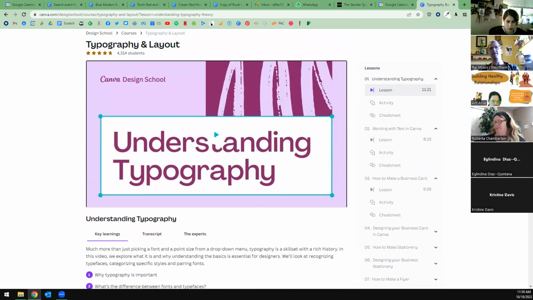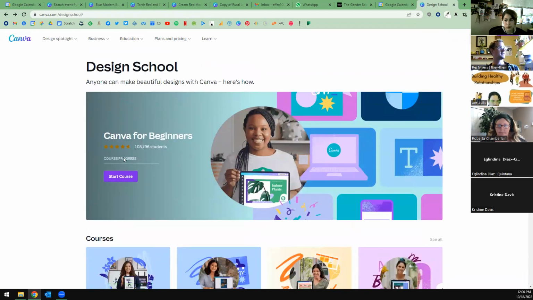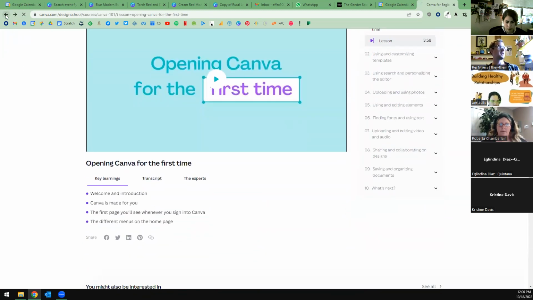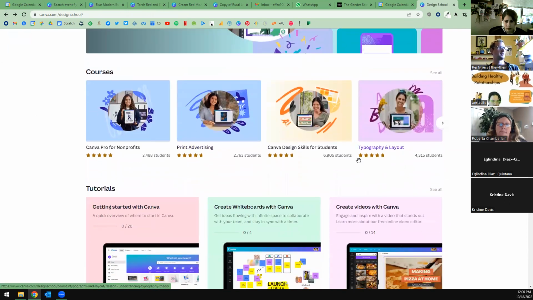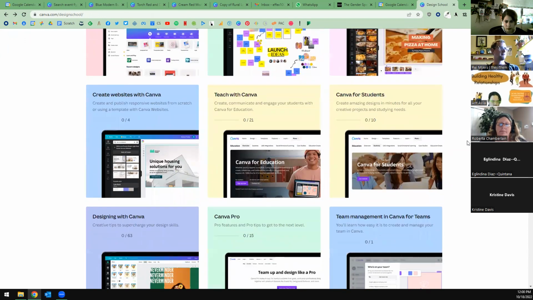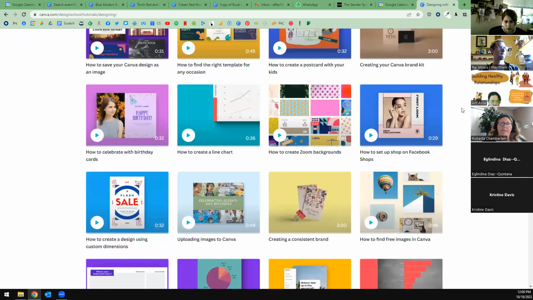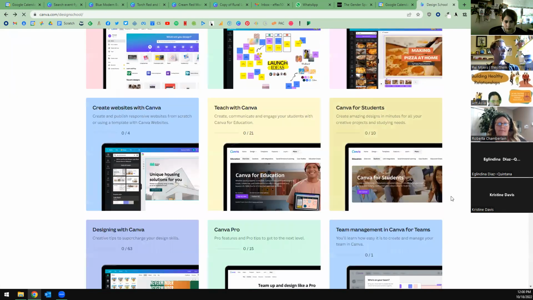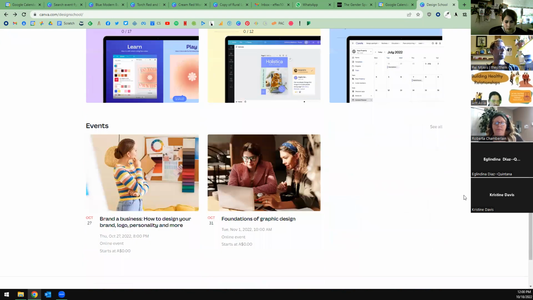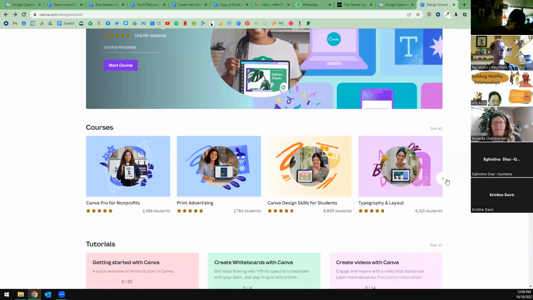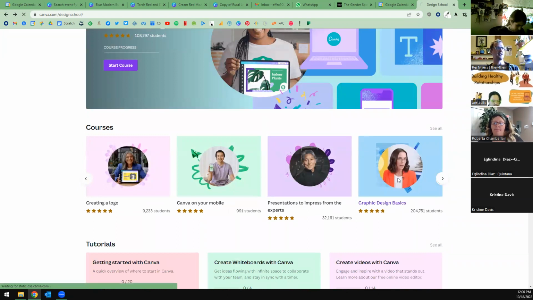Each lesson then has an activity that follows where you actually load something up in Canva and make modifications, and it guides you. So if you're looking for, there was one that went over, is it for beginners maybe? No, that's all how to use Canva, but there was one that really went over design elements. Let me see if I can find it. Designing with Canva. Graphic design basics. I think this is it.